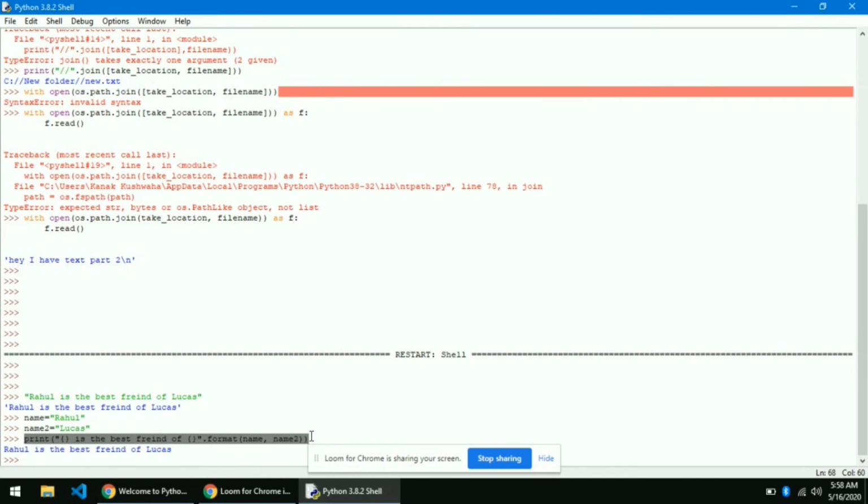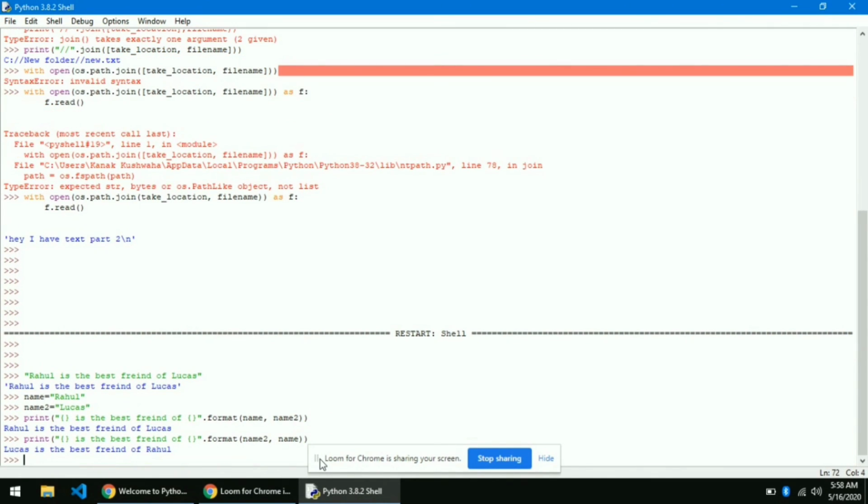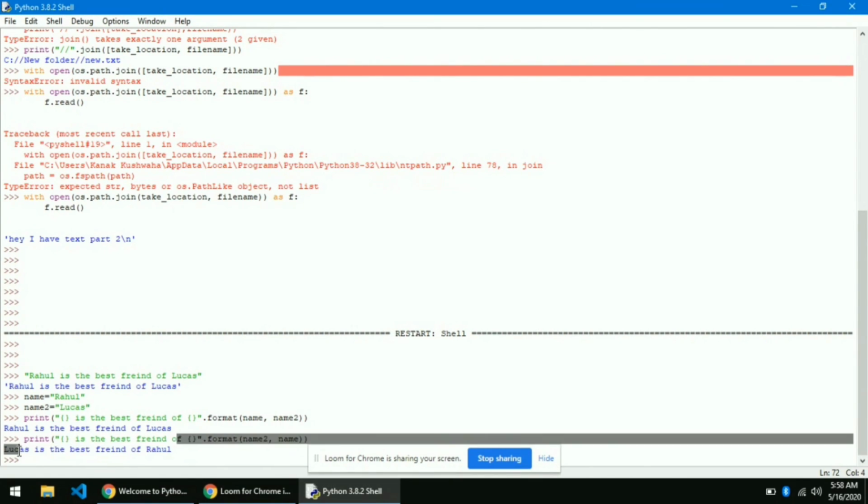So now we need to find a way through which we can print Lucas is the best friend of Rahul if the condition demands it, if Lucas is using the computer by any chance. Okay, so we can do it simply by swapping the attributes name 2 and name. So there it is, Lucas is the best friend of Rahul, as simple as that.